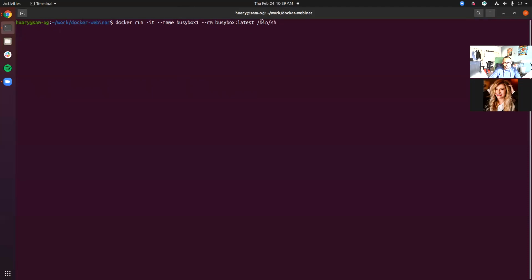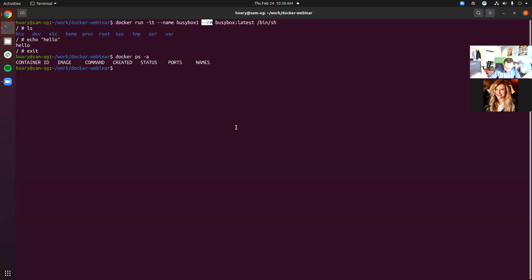So in this case, we're going to open a shell inside that container, and we're going to have an interactive terminal for it. So you saw that now we're just inside. So now we're inside that container, and we have an interactive terminal that we can use. So if I do ls, you can see I'm inside that container. Again, I can do an echo hello. And now when I exit from inside that container, I'm back in my host environment. And if I do a docker ps -a, you see there are no containers here because we told it to remove itself once we're done executing.